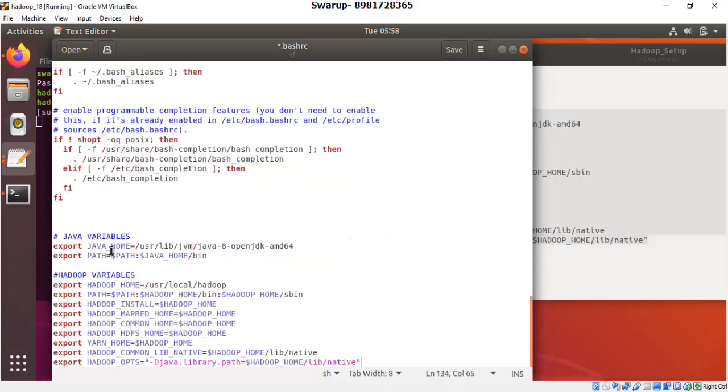The first two lines tell me the default path for my Java, since Hadoop will be working on Java. So you have to install Java before you install Hadoop. And for the rest of the configurations, if you see, I have installed my Hadoop in the user local Hadoop. That is what I'm setting. And if you go and check inside Hadoop, there is an sbin folder, which holds very important files. So if you want to see, I can take you over there, no problem.